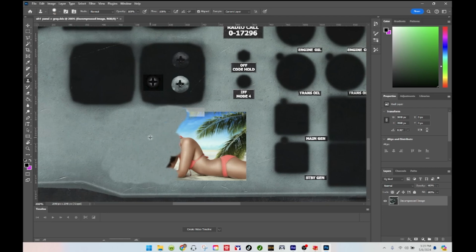But erasing is very simple within Photoshop. And I know that there's other ways you can do it, but this is what works for me. So I'm going to show you how I do it. Now, I'm no expert at any of this. I just jump in. If I don't know something, I'll figure it out and go for it, man.